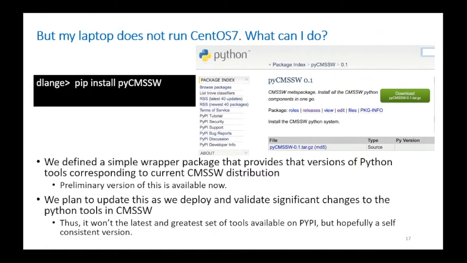So an initial version of what we have is there, and essentially anyone can go use that. It's doing nothing more than taking a list of 100 pip packages, installing them all, and making them work together. The hoped-for benefit is that we should have done some validation that all the tools work together and have self-consistent options before putting stuff into this wrapper. So not the latest and greatest, but things that are working well for us.